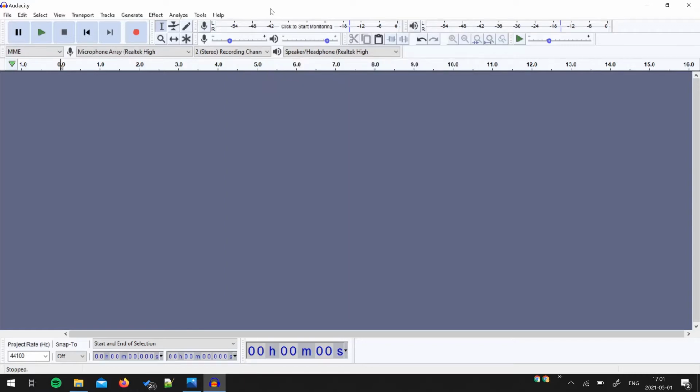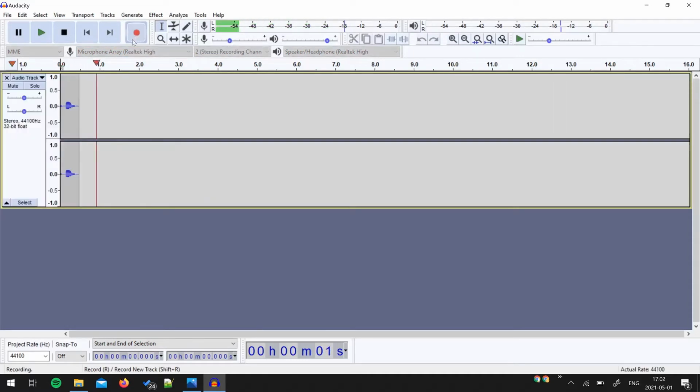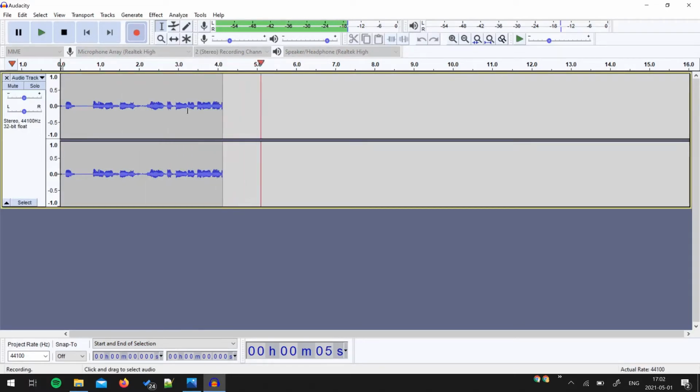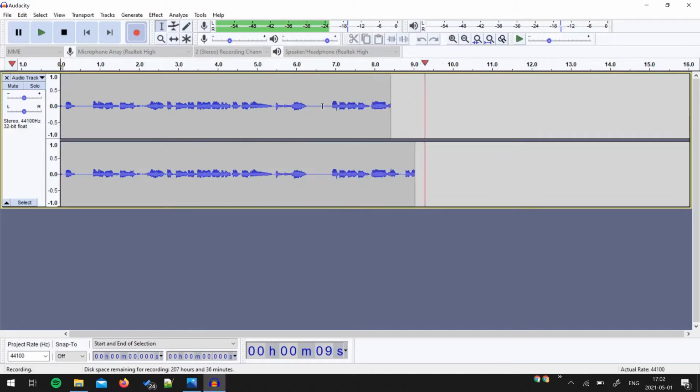To start with a small feature of this tool, I'll show how to record and how to give background music to your own recording. I'll start with how to record. As you might have guessed, there is a red button for starting a recording. Let me press that, and as you can see, while I'm talking the recording has started and this blue waveform is coming up as I'm speaking.